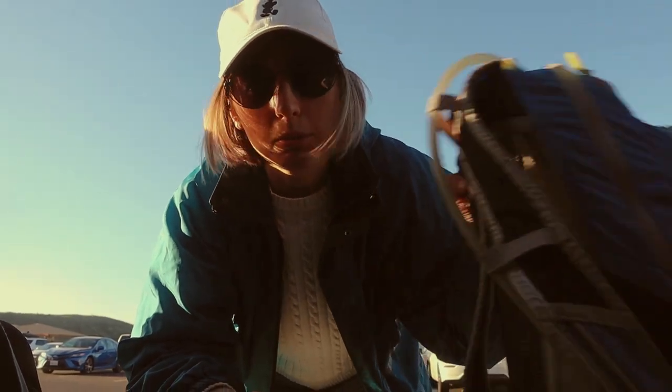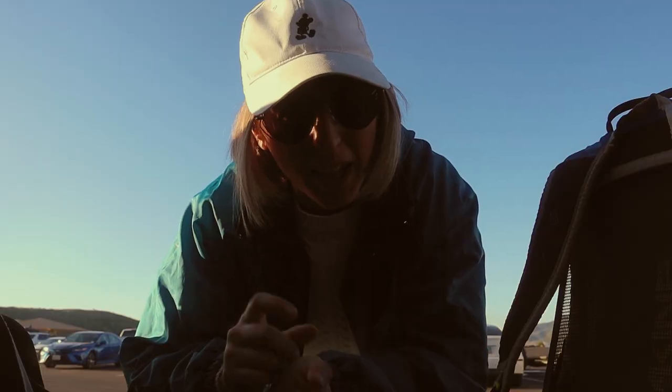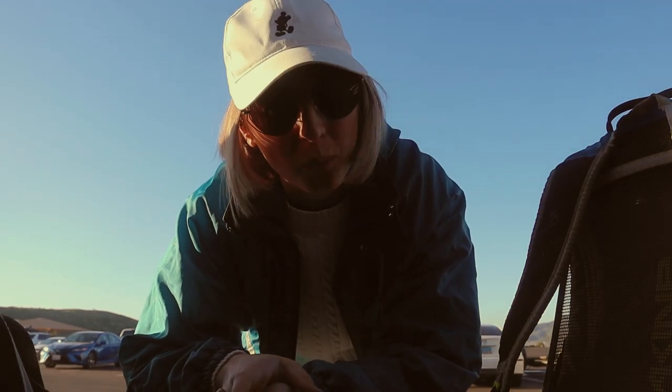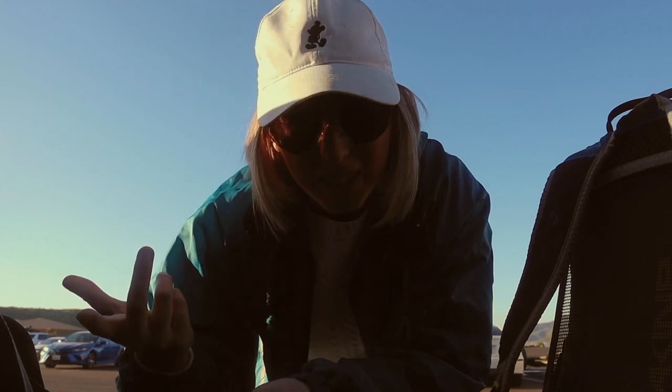So I stole my husband's bicycling bag for this little excursion, and I think it's actually going to be pretty warmish, so I don't think I'll need this sweater. I'm going to take that off.